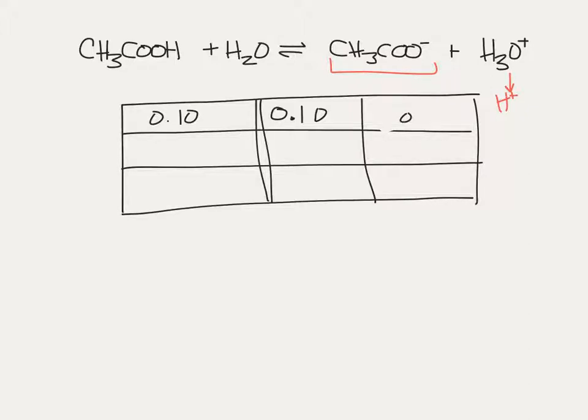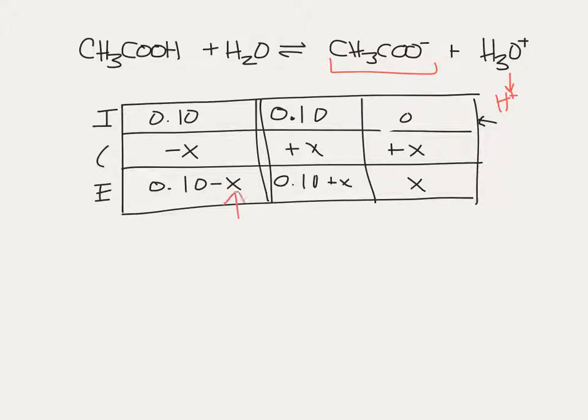Okay, so let's start this fresh. We know that since we have a 0 over here, we can assume that our reaction is going to shift to fill that 0. And we'll end up with 0.10 minus x and 0.10 plus x and x in the E portion of our ice table. Now, it's really important to remember for most of the online homework questions that these x values are so small that we can assume that they're not important for the subtraction purposes. Basically, that means that they're so small that when you do sig-fig rules for subtracting, it wouldn't change our number.